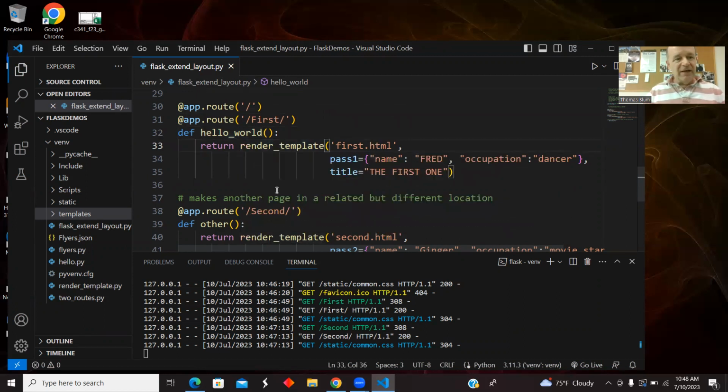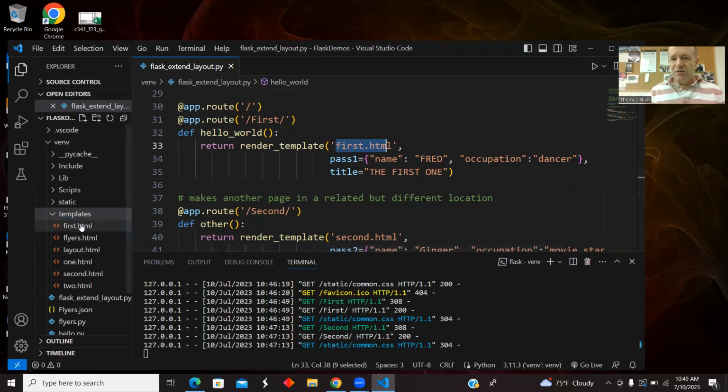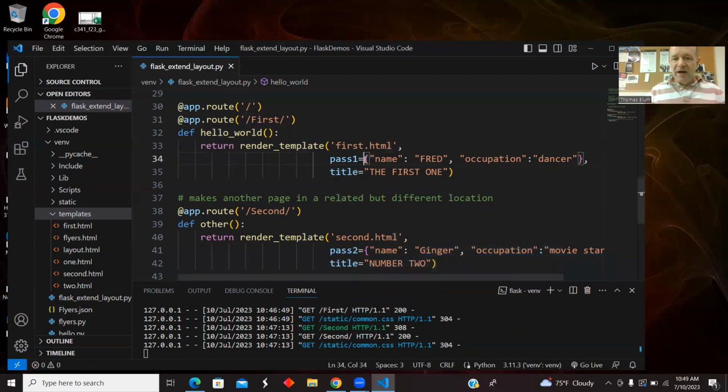So we're going into our templates folder. There is an HTML file called first, and we are sending it two pieces of information, pass one and title. And pass one happens to be a dictionary with two properties, a name and an occupation.